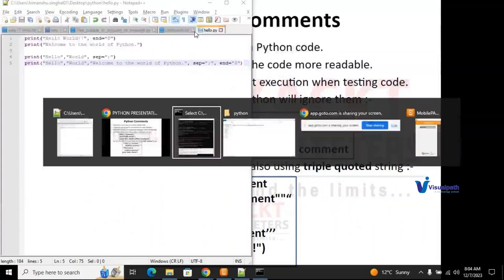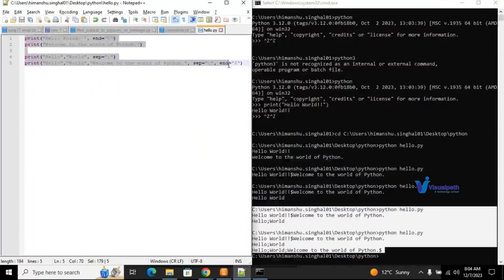So far we have just utilized the print function, but what if you want to write some messages? Let's suppose you have written thousands of lines of code, or 1 lakh lines of code, in your Python file. Later on, you leave your organization, and someone else has to maintain or work on your code. Then how will he understand what your code is doing, the logic behind it, or the complexity of your code? So for that you have to mention it. It's not mandatory, but it's a good practice.